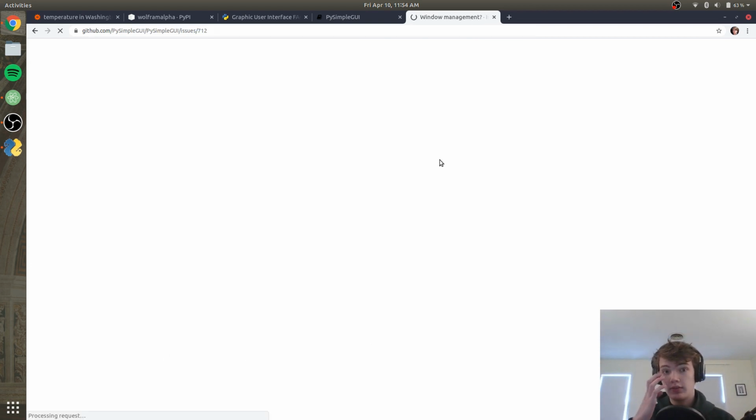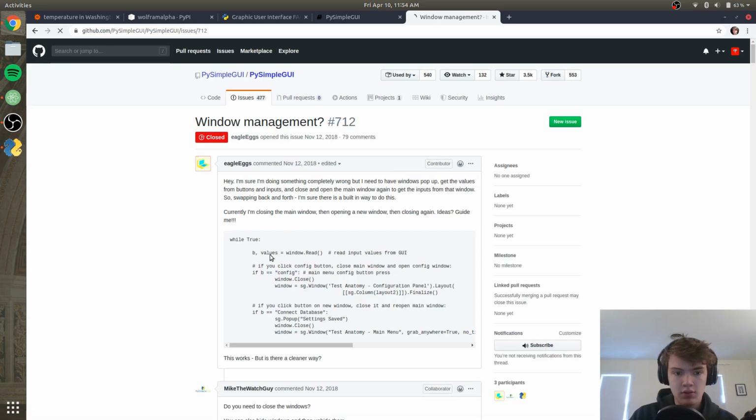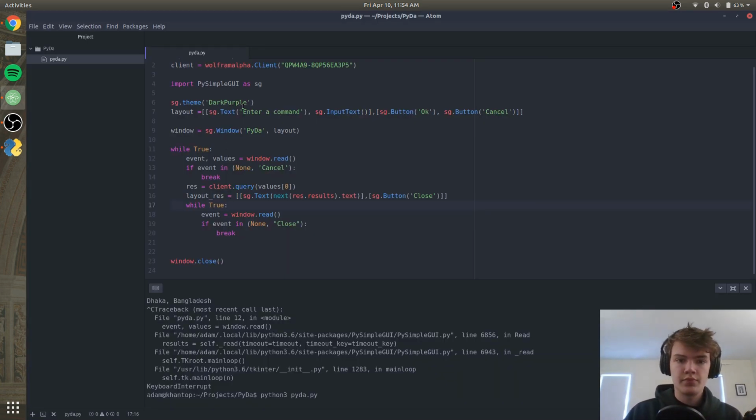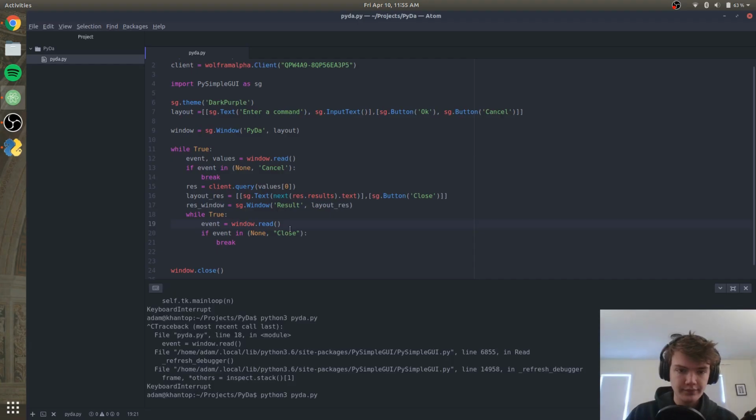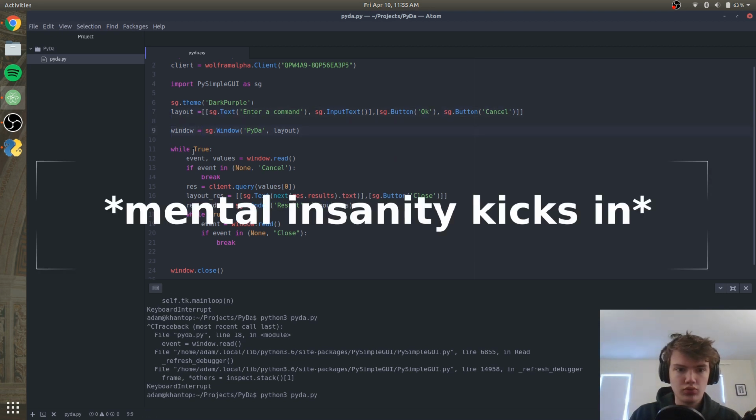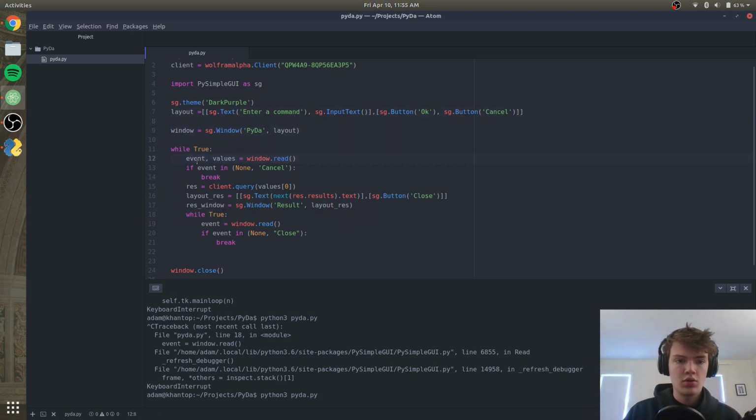Window management, that's the title of this post. Oh, okay. We didn't create a new window. That's the problem. A few moments later. Still not working. I am stumped. What could it be?